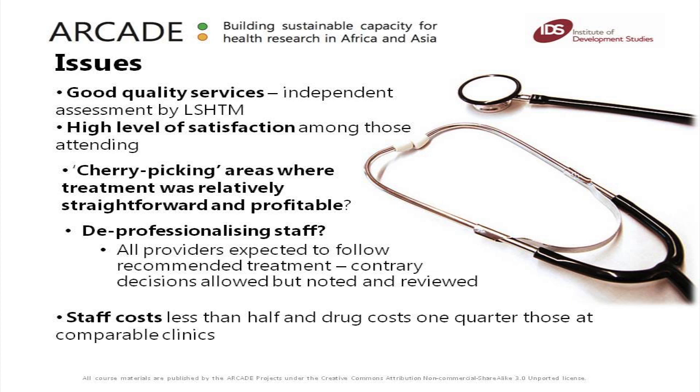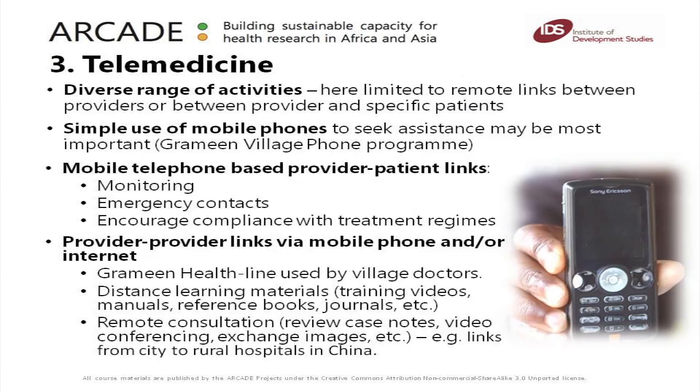It has considerable effects on efficiency, in fact. The staff costs are less than half those in comparable clinics, and the drug costs were about a quarter of those in those same clinics. So there are considerable efficiencies here, because the doctors share their workload with nurses who are paid much less, and the system more or less eliminates the overprescription of drugs which is commonplace in most private healthcare facilities. The third broad area I'd like to discuss is telemedicine.